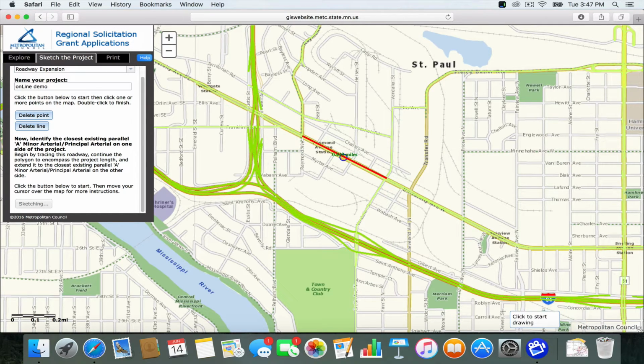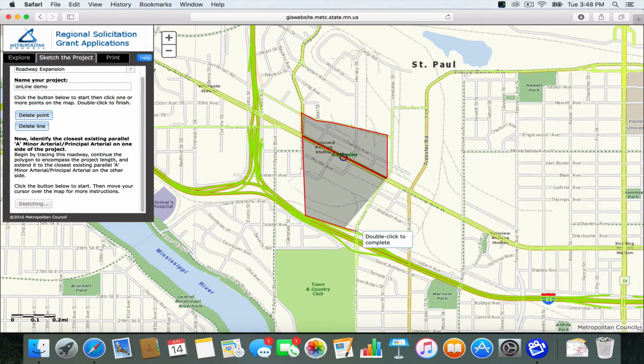And often there's some complexity about what this polygon should look like. I usually start at one end of your project, and I go directly north, and then follow this functional class road, and go back to the end of your project, and then go directly down.